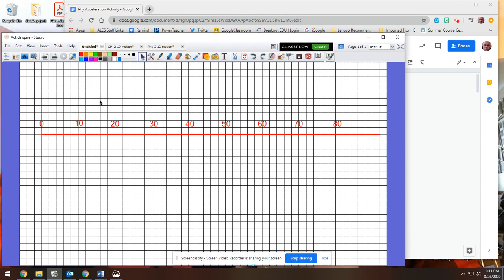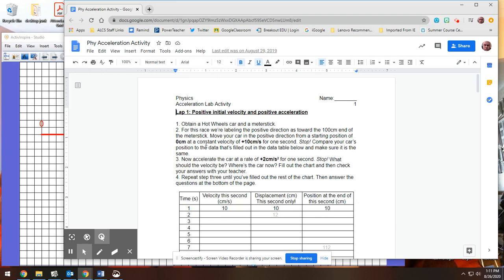So on a number line, and the whole purpose of this acceleration activity is to make sure that we understand how acceleration actually works. Because it's one of those fundamental ideas in physics. So let's start off on the table here. You'll see this activity, you got four pages that all kind of look the same, but on each page you have a different starting point, a different starting velocity, and a different acceleration.